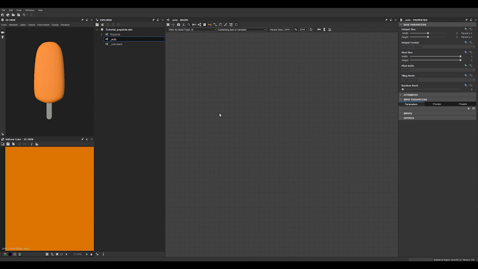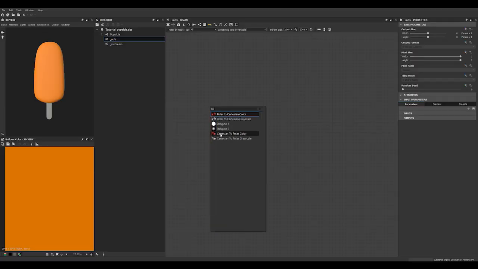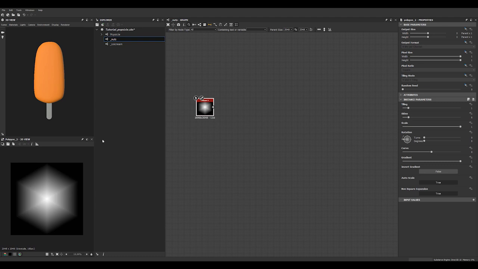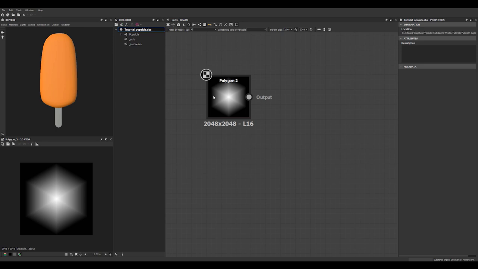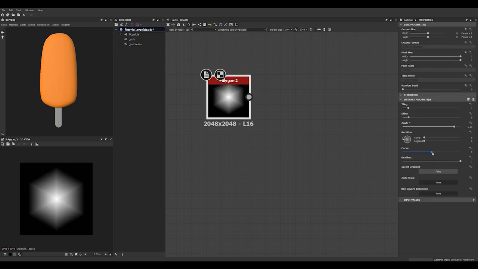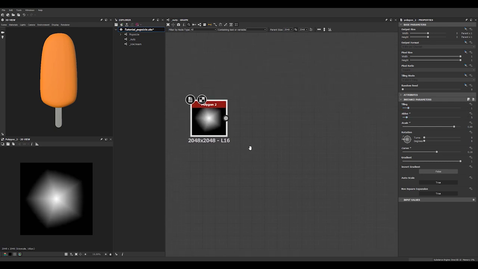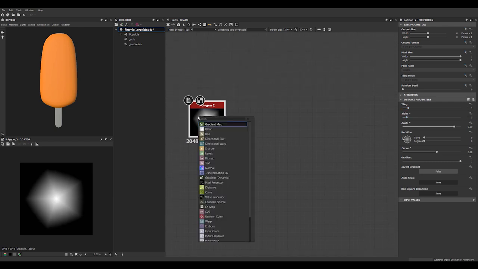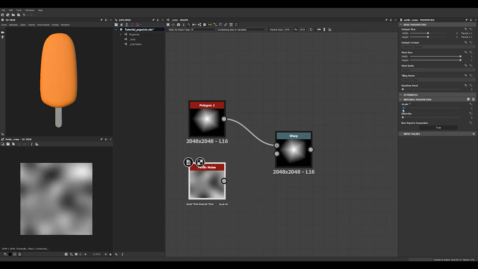So let's start with, we want to create one little nut here that we're going to duplicate across the surface. So this will be a little subgraph and we'll create a couple of permutations of it. So we're going to start here with a polygon. Let's give us a bit more space here. Reduce the sides maybe. And do a warp and some Perlin noise.